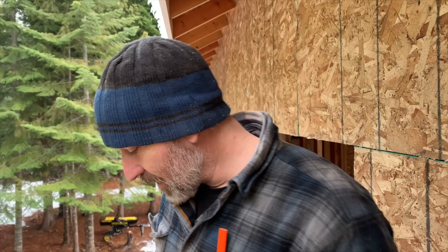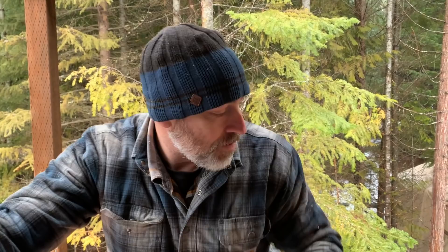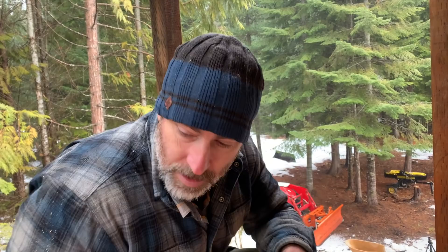The stairs are a little bouncy but we'll be putting a center support in. We got some of the concrete poured with the rebar in there for that. Look at the deck — that's beautiful, I love how it turned out. We're going to fasten down the decking right now. It's really wet up here but we want to start being able to use this. Later once it dries out we'll take the decking up and put a sealer on the floor joists — probably some black flashing tape to protect those from rotting. But for right now this winter it's just going to be the decking. Those are just spacer nails — spacing them out so water and snow can go down through them easily. They'll probably shrink up and spaces will get bigger over time.